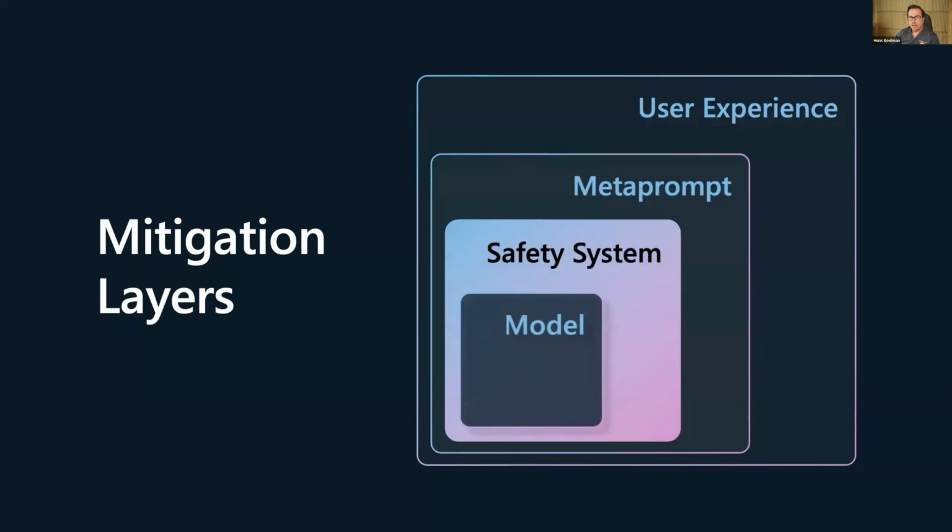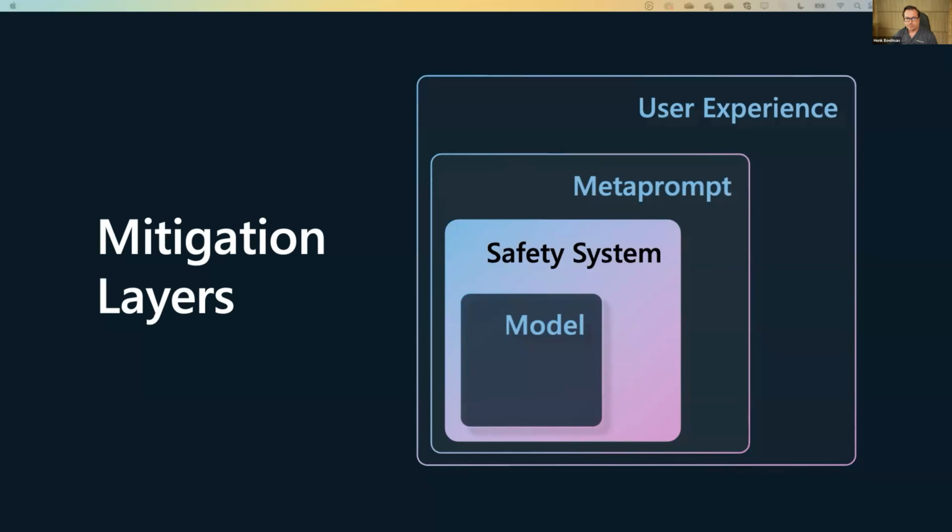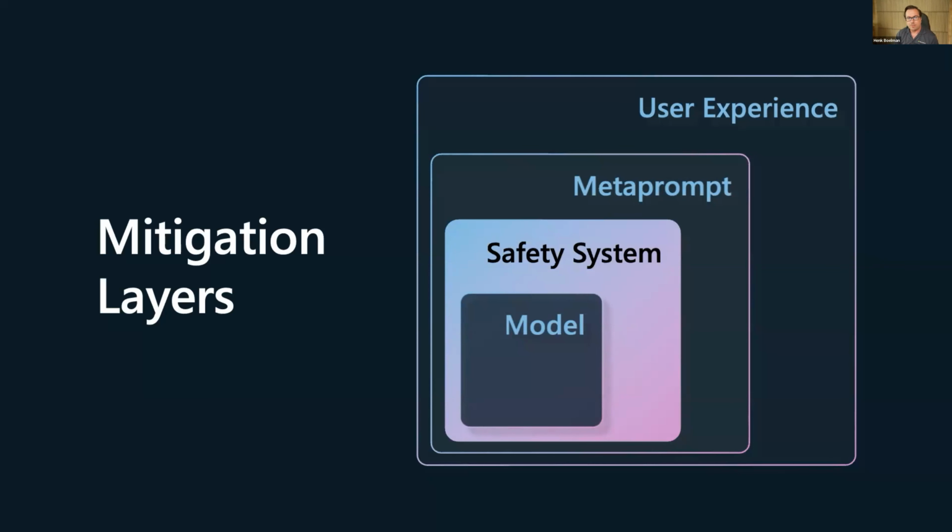Next is the safety system layer. And the model is not perfect. As much as we can coach it with the meta prompt and the reinforcement learning with human feedback to train it, you want to have an additional layer of defense so that when the model makes a mistake, you have something to catch this. And at Build, our conference in May, we announced a new safety system called Azure AI Content Safety. This is a new system that we have developed to enable you to detect and to identify and take action on harmful content in real-time operating and at scale.